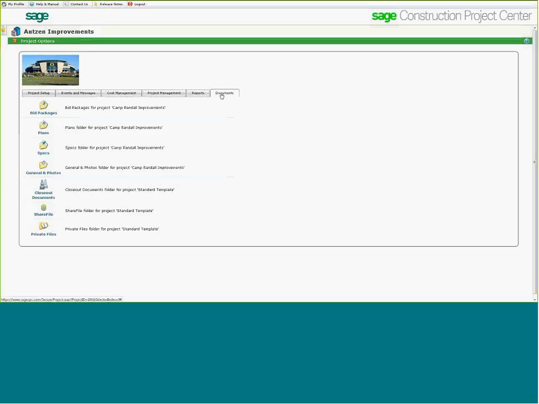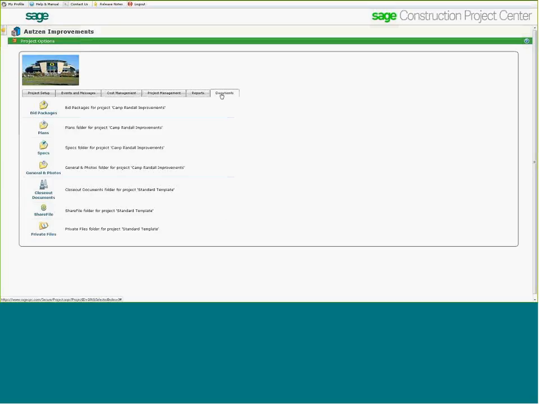So let's do a workflow here. Let's talk a little bit about starting a job, pre-construction, moving it through the bid process into construction, and doing a little bit of daily work. The first thing I'm going to start with is the fact that you're going to get lots of plans and specs on a job before you've even won the bid. Now you're going to want to store that somewhere.